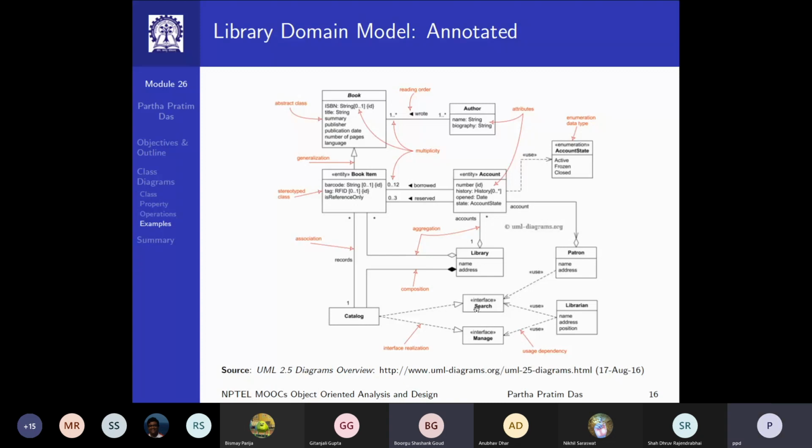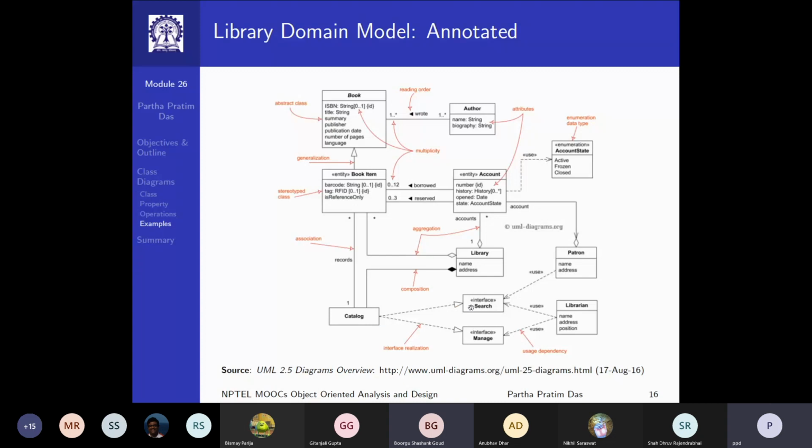Interfaces are also a special type of classes which are written with the word interface within the guillemets to show that they do not give you the implementation details, but more talk about the functionality. And then this dashed arrow with an open triangle, an inheritance kind of symbol, is basically the interface realization.